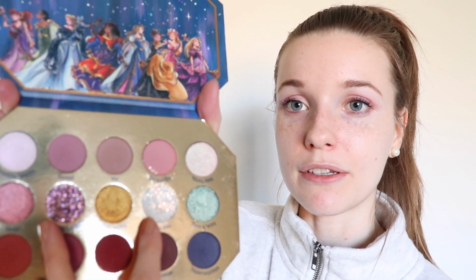This Floating Lantern shade is a completely different formula than Royal Ball. It's more of a loose glitter. I mean, they are both more loose, but the pink one is definitely a lot more loose. So I did use glitter glue with it one time, and I used it without. Personally, I liked using it without glitter glue. I feel like it stayed on much longer on my eye than when I used glitter glue, which is kind of odd, but it just worked out that way. When I used glitter glue, I had to keep applying it. It is what it is, but really, really great palette.